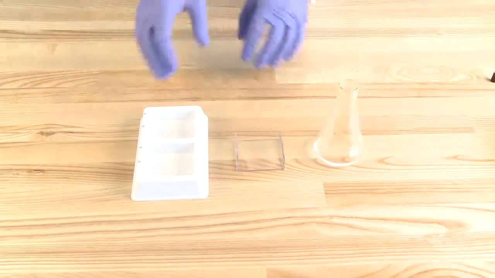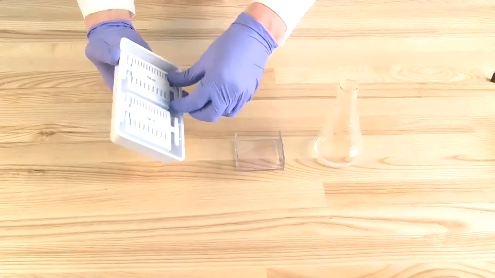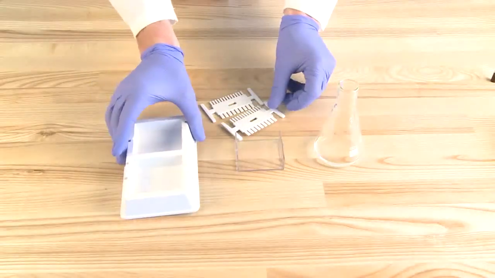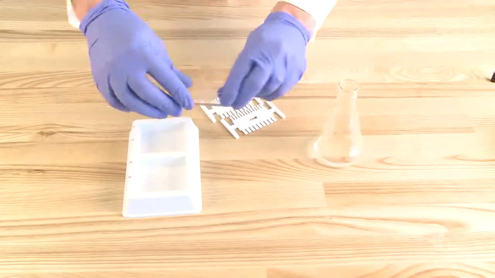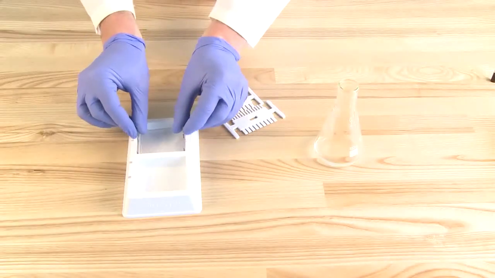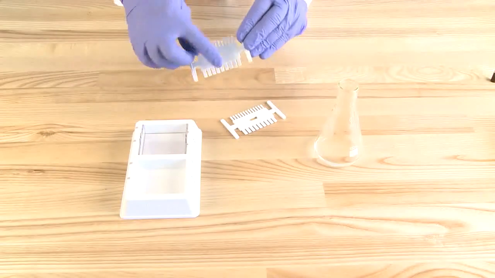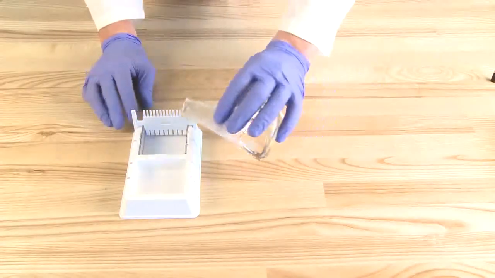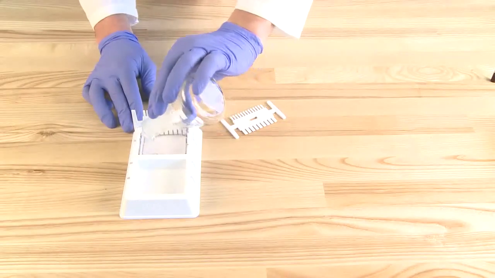To pour the gel, remove the combs from under the casting platform and set aside. Align the notches on the gel tray with the notches in the casting platform and place inside. Place the comb with the selected number of wells into the upper notches on the casting platform. Pour all the gel in the flask.